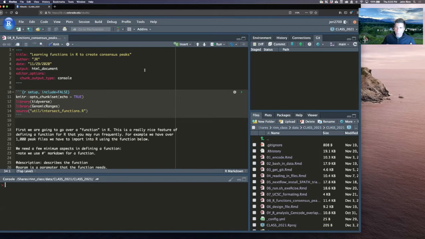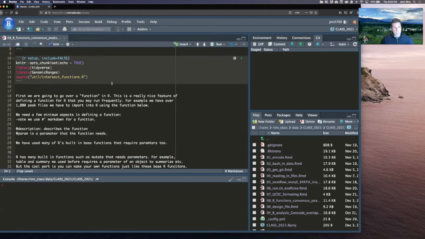And when we looked at the question mark of mutate or other base R functions, you get a nice panel of what's going on here. And that's because somebody else developed a function for you. And you can build your own function and give it to somebody else. So that's what we're going to focus on today.